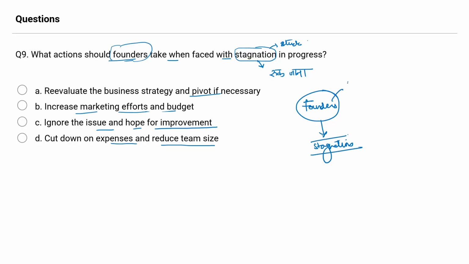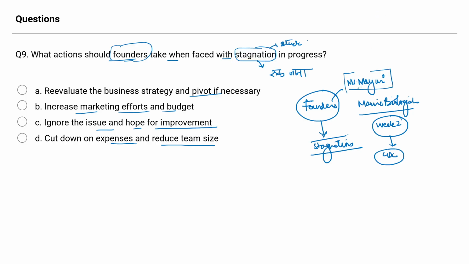And to give you a hint, we are referring to Miss Mayuri, who has been a marine biologist. If you recall the week two content, wherein the people from the GDC team had undergone the course, and one of them was Miss Mayuri, a marine biologist, Roha Biotech. I hope you are able to recall. And that is a hint for this particular question.